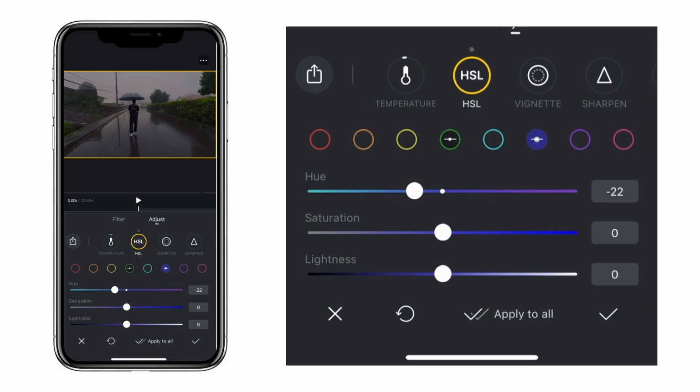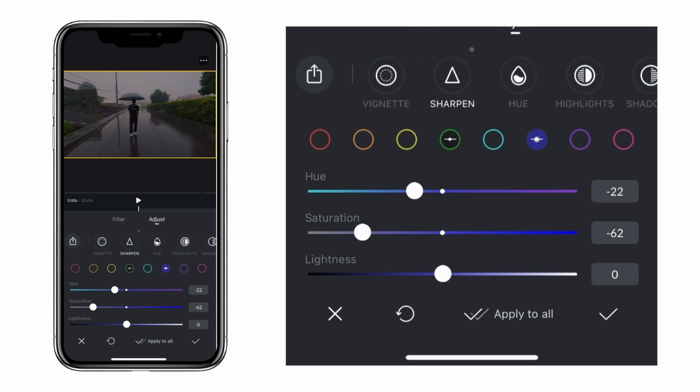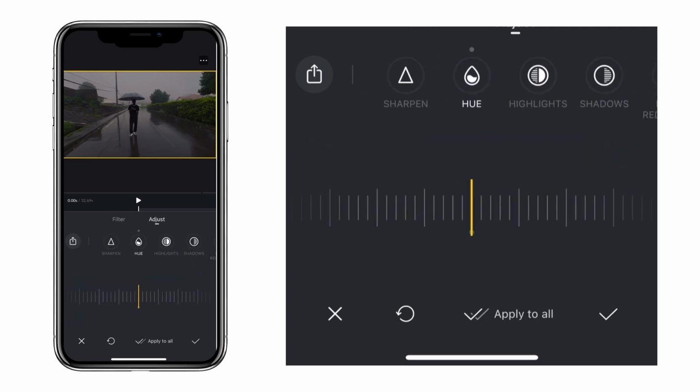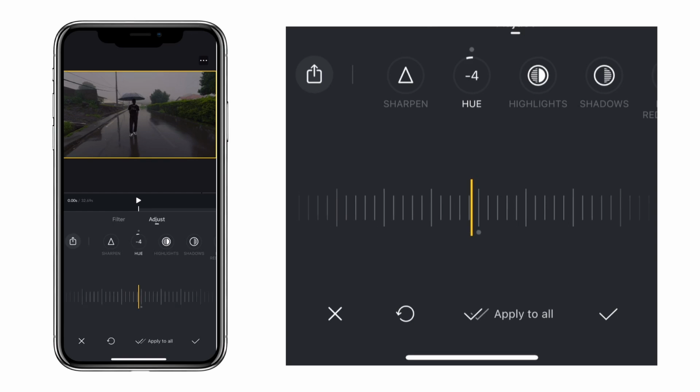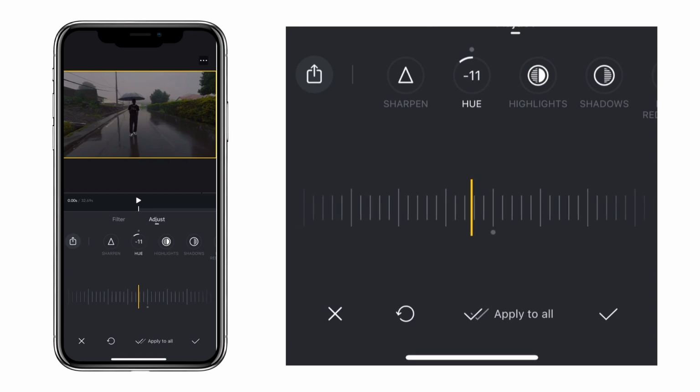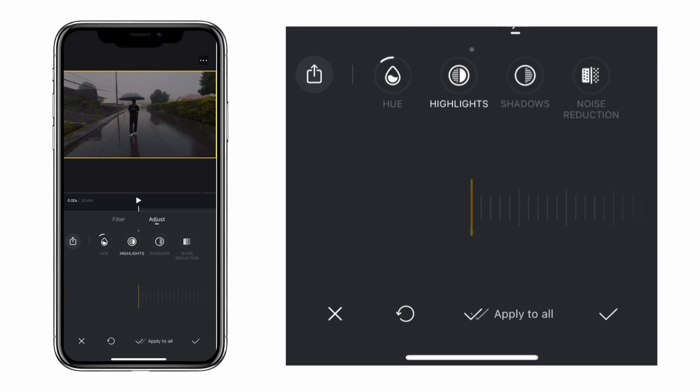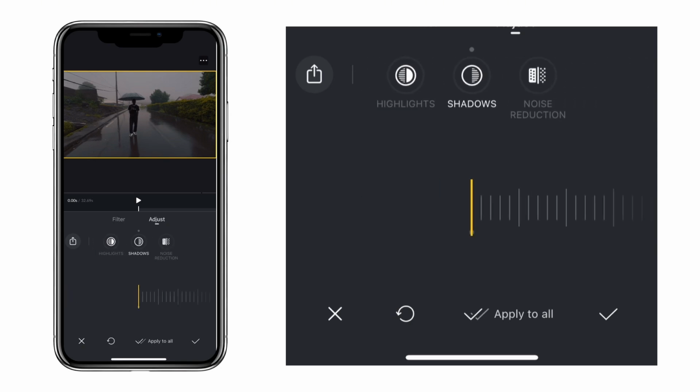Saturation, take it down like -61. And hue, I'm going to decrease the hue a little bit towards the green, like let's say -11. Shadows increase so it can be a little bit brighter, to like +10 or so.